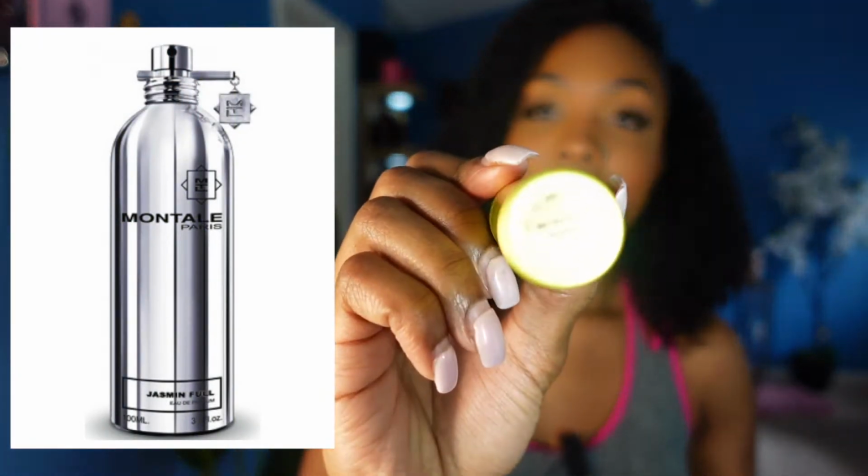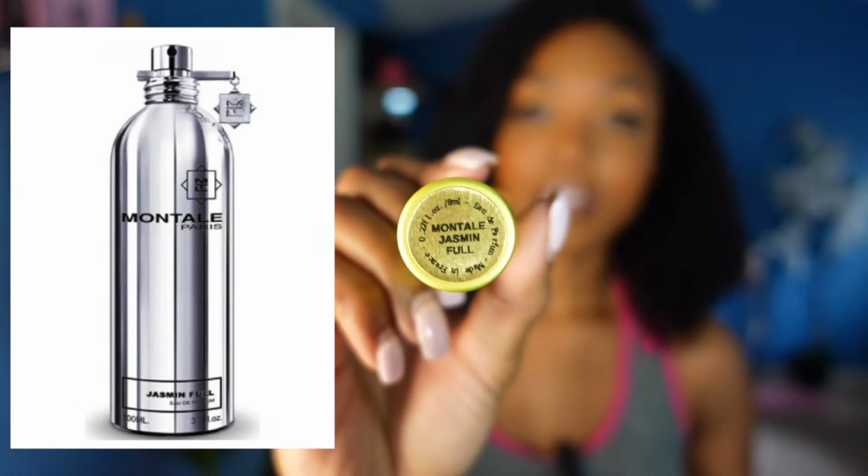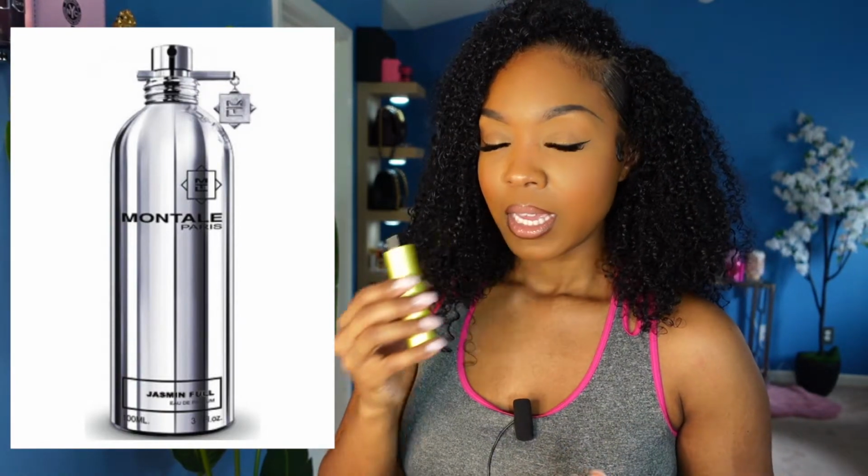So this one is another Royalty Scents fragrance. Well, it's not from them, but they decanted it for me. Y'all know I love Montale and Mancera. So I ordered this Montale Jasmine Full. You can see the name there. And this one does smell like jasmine. It's a sweet jasmine. It's like if you walked into a garden of jasmine flowers, that's what you would smell. And that's what I'm wearing right now.